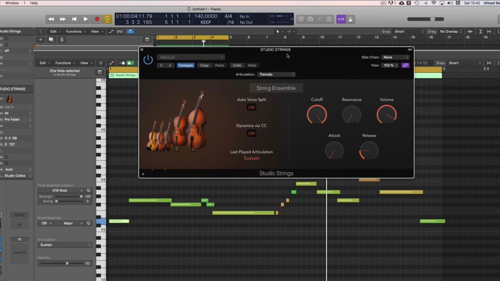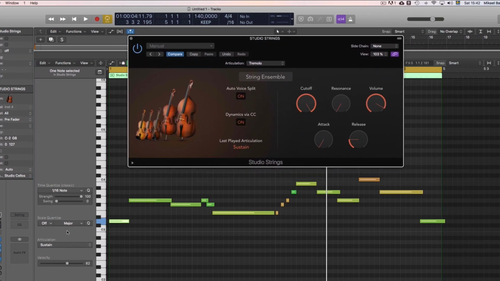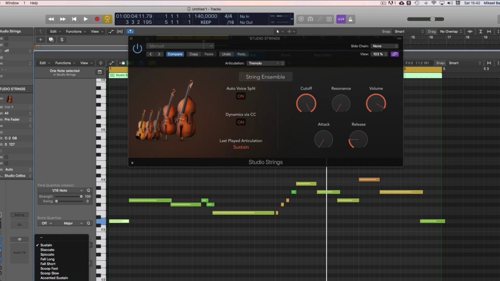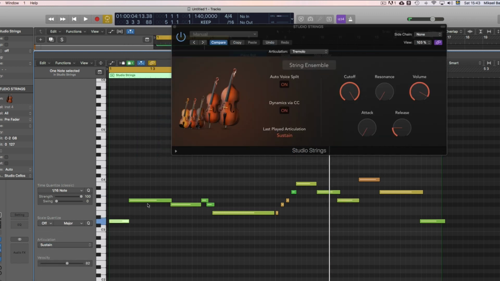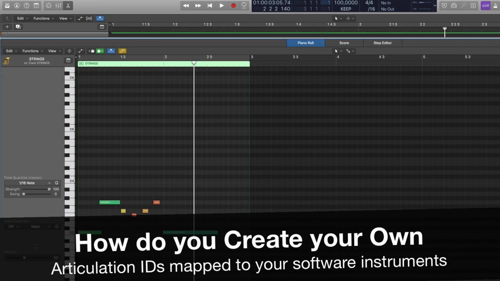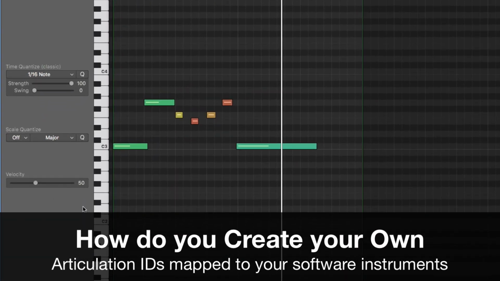And for the new studio strings and studio horns, these are already mapped out for you. So you simply go through your MIDI performance note by note and add the specific articulation that you want for each note.